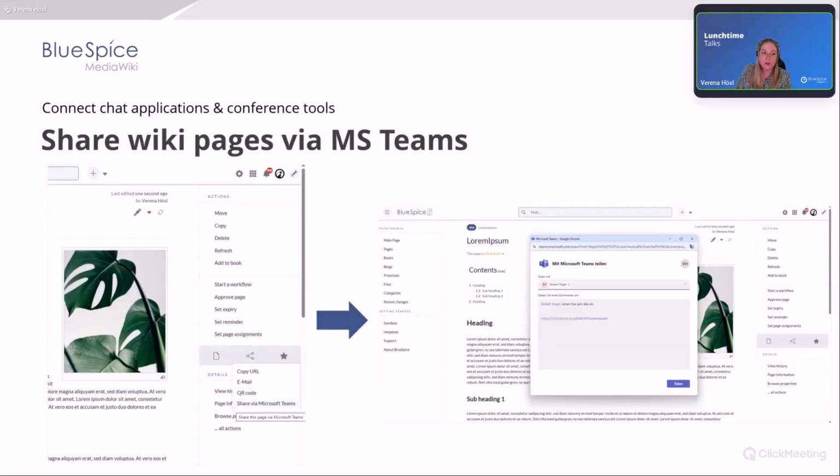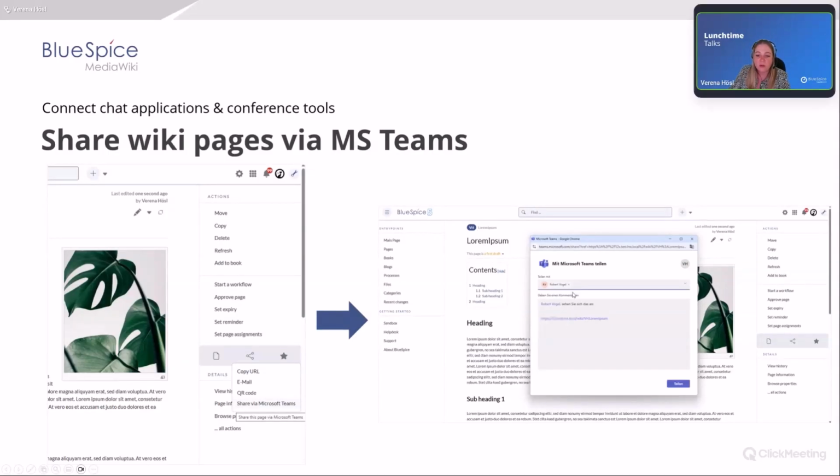It is important to say that this implementation only works for MS Teams, so no other chat service is integrated here. But if you're using Teams and you would like to share pages via Teams, we integrated into this share menu another entry point for sharing the pages. And if you click on this entry, the MS Teams mask will open and you can define some recipient. You can add some further comments or a message you would like to send to the recipient, and the link from the wiki page is displayed immediately.